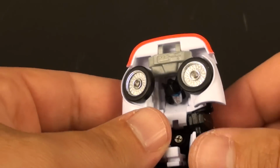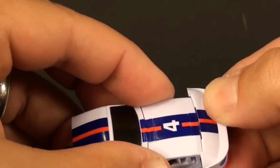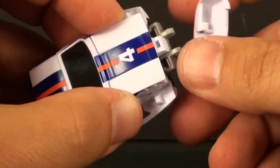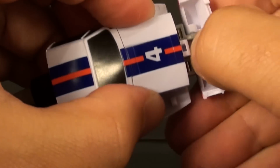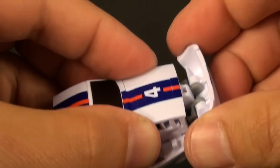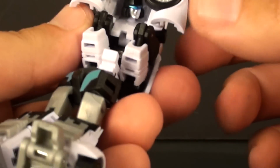So as we go to the upper part of Jazz here, this is definitely where it gets difficult. You have to unpeg this. A lot of times, because this is not pinned in place, this will actually fly off. The more I've been messing with it, the easier it gets to come out without it breaking off. But, I mean, breaking off is not the right term, but it definitely gets in the way. So that's just something to be aware of.